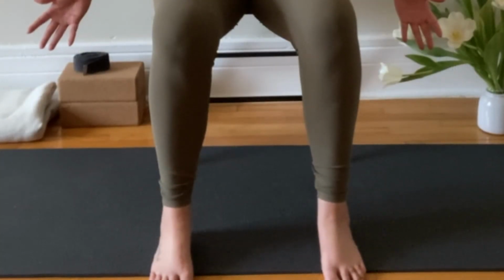So let's breathe in Tadasana, mountain pose. Notice your feet and where they're grounded. Root down through all 10 toes. Inhale, palms are forward. Notice the length in your spine and the shoulders dropping away from your ears. Inhale and exhale to send energy towards the heart center, hands to heart. Inhale to reach your arms overhead.